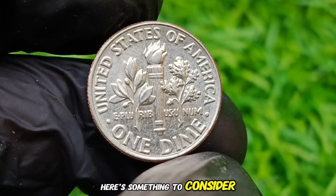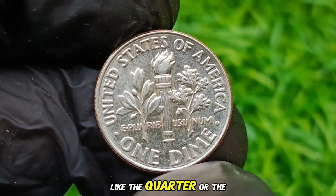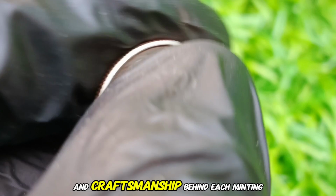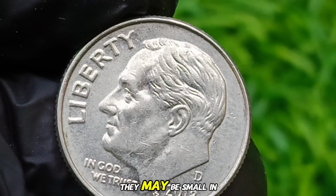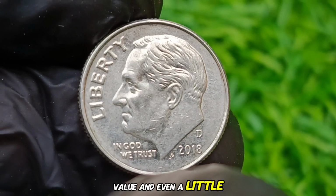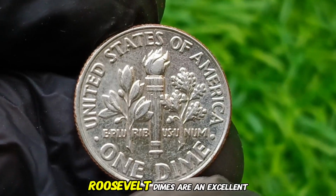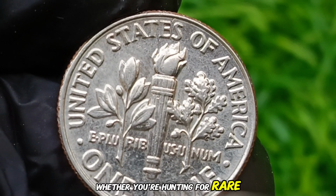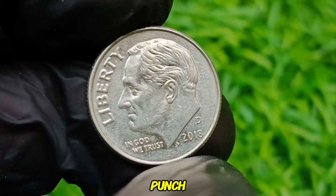Here's something to consider: the Roosevelt dime often gets overshadowed by other U.S. coins like the quarter or the penny. But for collectors who appreciate the history and craftsmanship behind each minting, Roosevelt dimes have a lot to offer. They may be small in size, but they're rich in history, value, and even a little mystery. If you're looking to dive into coin collecting, Roosevelt dimes are an excellent place to start. Whether you're hunting for rare errors or just looking for well-preserved examples, these little coins pack a punch.